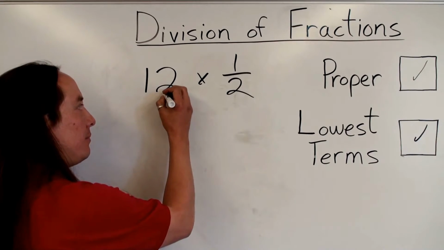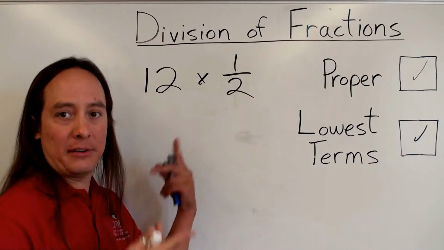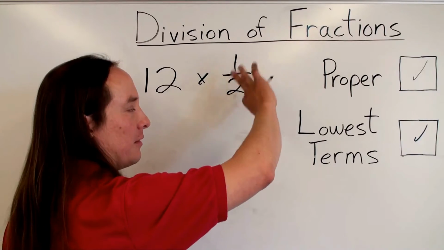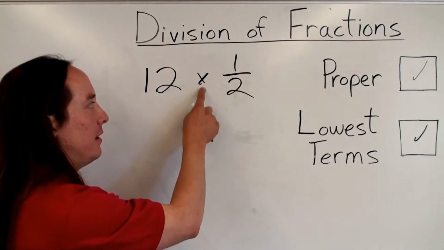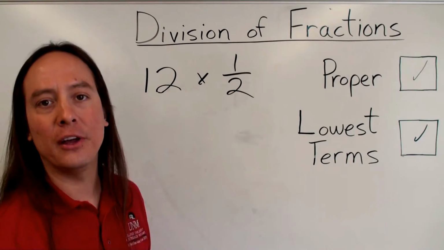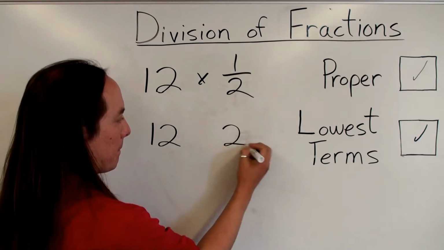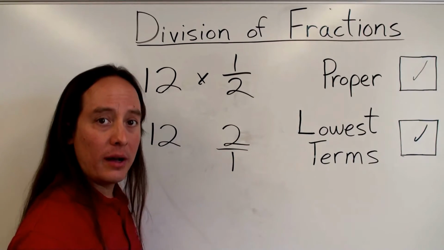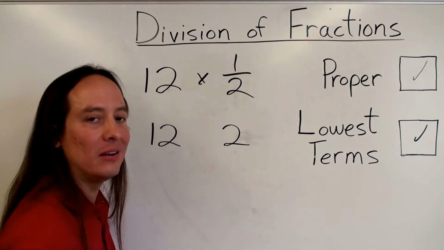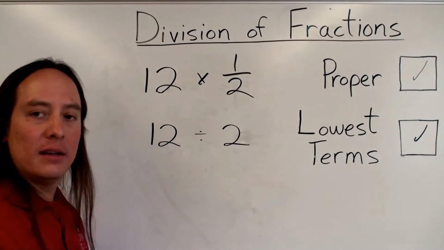All right. What happens if I take the inverse? I know it's multiplication, but if I flip it, it'll turn into a division, right? Remember, flipping the second fraction or the second number just changes this. So you can change it from multiplication to a division or a division to a multiplication, back and forth all day long. So let's just see what happens here. Remember that 2/1 is what? It's 2. Anything over 1 is just that whole number.